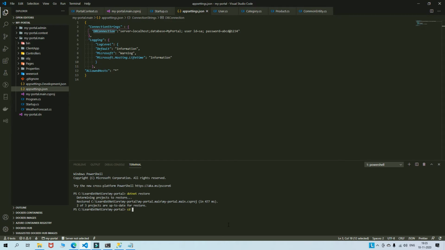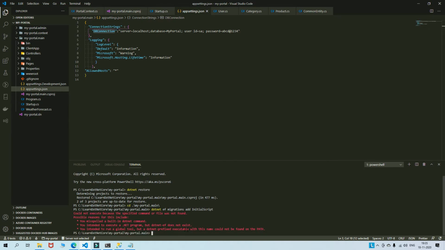So go to the application where we want to generate the scripts, that is main. We have a reference for this. The next step is we need to execute this command to first generate the scripts. If you see here, we don't have any migration folder. After successfully executing this, we will see a folder here. So dotnet ef migrations add InitialScript. The name can be anything. Just hit enter and I think it should fail.